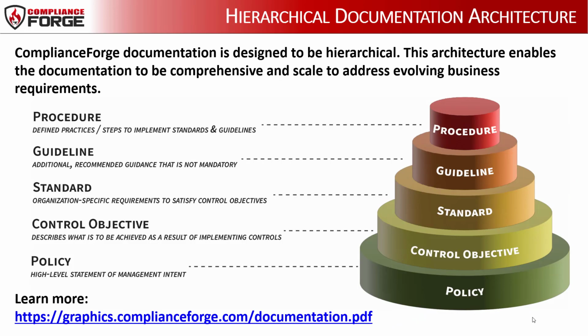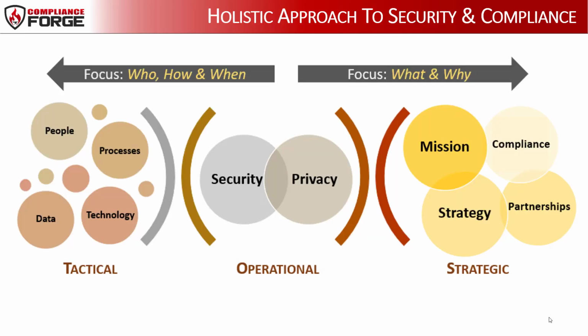ComplianceForge documentation is designed to be hierarchical. This architecture for how we build our cybersecurity and privacy documentation enables it to be comprehensive and scale to address evolving business requirements. This hierarchical model applies a tooth-to-tail approach for documentation so that it links policies to standards, procedures, controls, metrics, and more. It is important to look at your cybersecurity and privacy requirements from a who, what, where, when, how, and why perspective. This approach takes a holistic view towards your tactical, operational, and strategic considerations, since that matters when building cybersecurity and privacy documentation to avoid gaps in coverage.